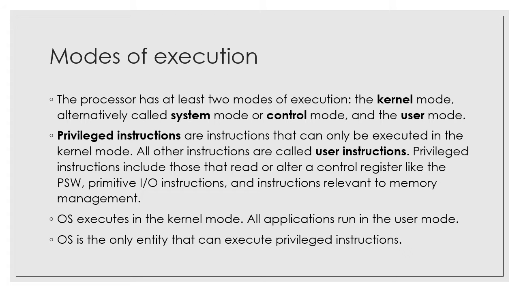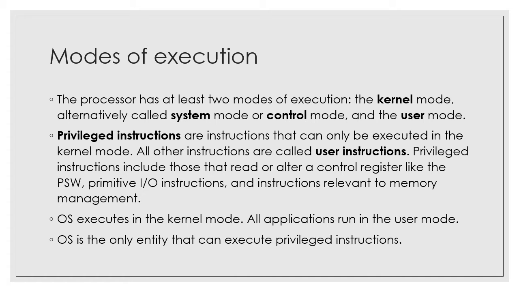Let me reiterate a concept that I discussed with you in the very first lecture when we were looking at the evolution of operating systems. I told you that the processor has at least two modes of execution, the kernel mode and the user mode. The kernel mode is also called the system mode or the control mode or the supervisor mode.